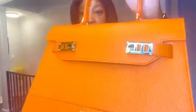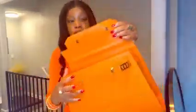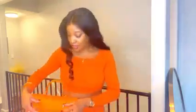Guys, I've had this bag, I would say, if you remember the last video, if it's not a year, it's definitely close. And it looks brand new. It looks super brand new. The quality is still amazing. There are no scratches. I have to say, the upkeep of the leather, like you can see it for yourself, is absolutely stunning. The strap is always here because if I want to wear it that way, the strap is still on me, so I always keep it in the bag. But just look at it. It's absolutely adorable. The quality is amazing. I have to say, for how affordable it is to me for a luxury bag, for a luxury item, it is worth it. It is absolutely worth it.